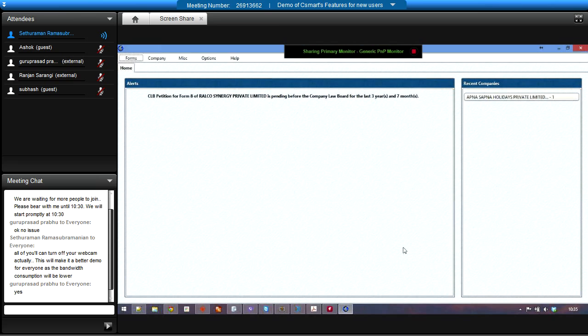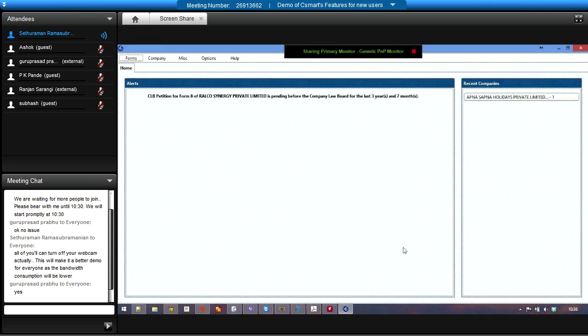And you can see the activity that you have done. So what I'm trying to say is the initial data you need to bring in by a data entry, but then in the future, any other director appointments or resignations, you need to file Form DIR-12. And when you file that Form DIR-12 through Csmart, that data will get captured and the register will get automatically generated. You will not have to do any data entry.